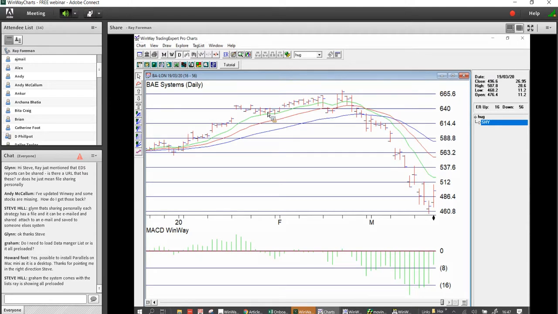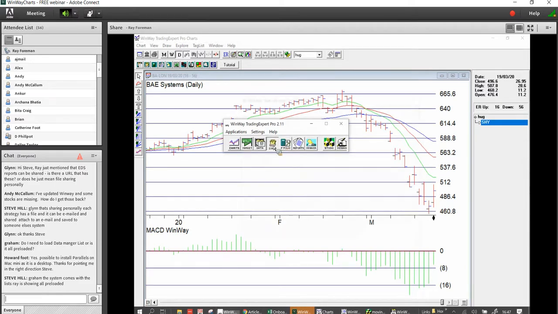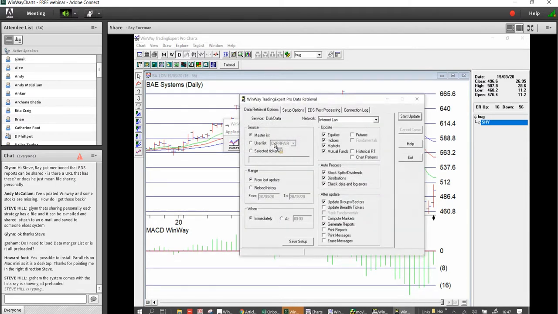So correct it. You can always go back and update your data, and that's a good segue for me to take you now over to the next feature in the suite. Again, I'll go to your main menu and go into COM. COM is where you update your data.